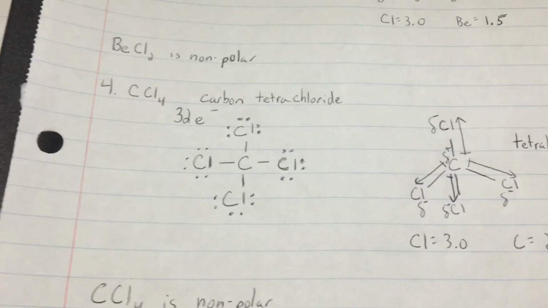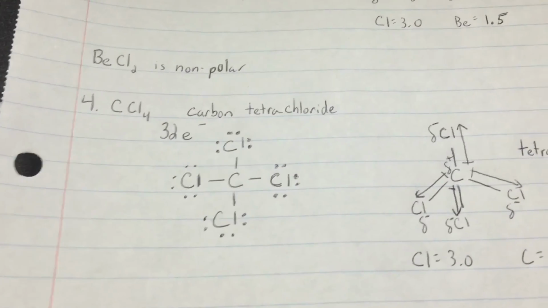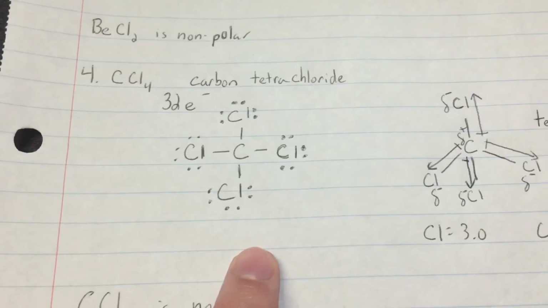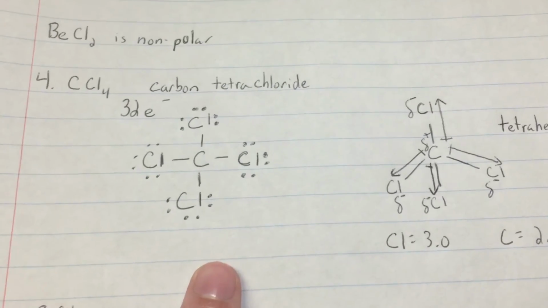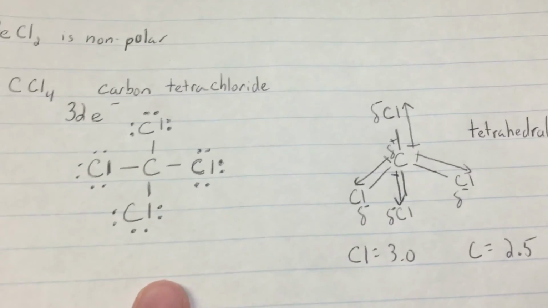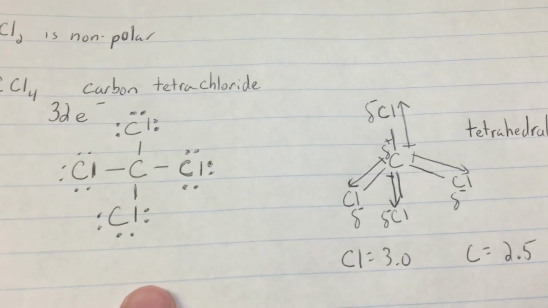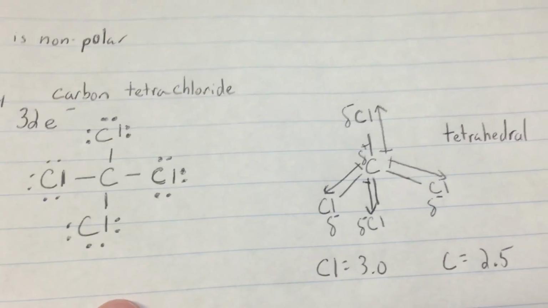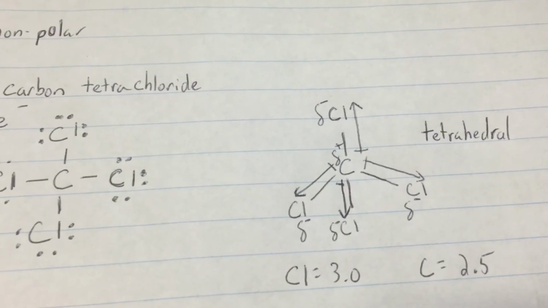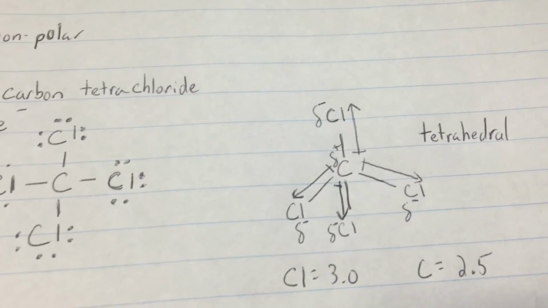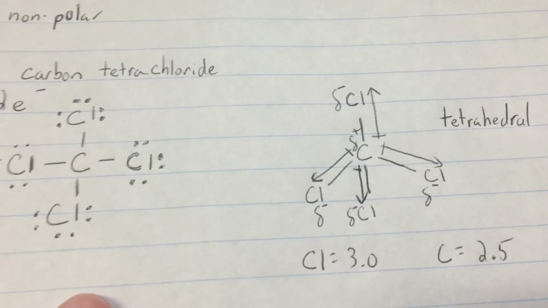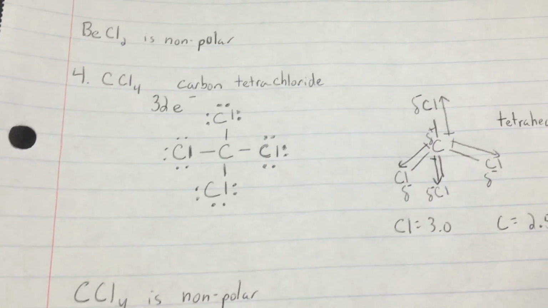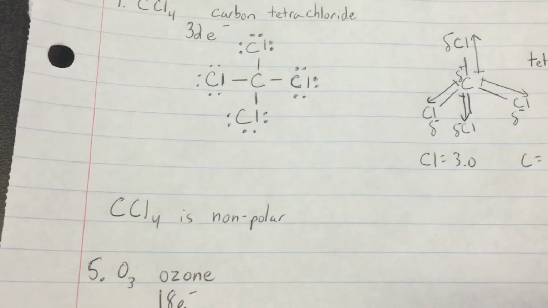So overall, some common mistakes made would be not drawing the proper Lewis structure, which then leads to the wrong molecular structure and molecular geometry, and that would end up messing up your final answer as to whether it is polar or not, since you might not have polar bonds canceling out when they should or canceling out when they shouldn't. So that is all on how to figure out whether a molecule is polar or not.